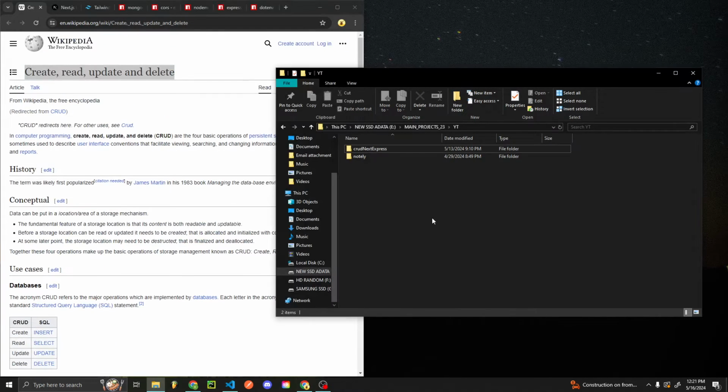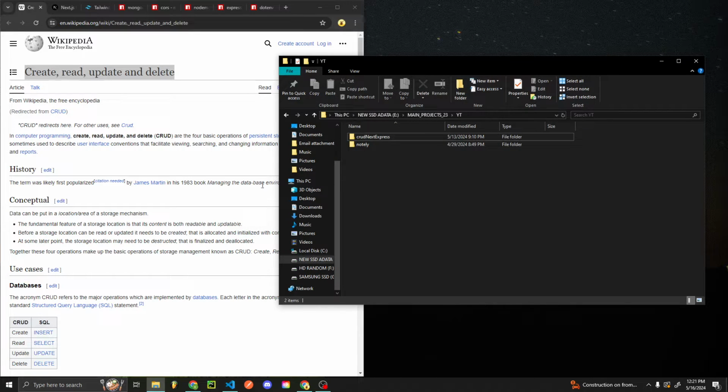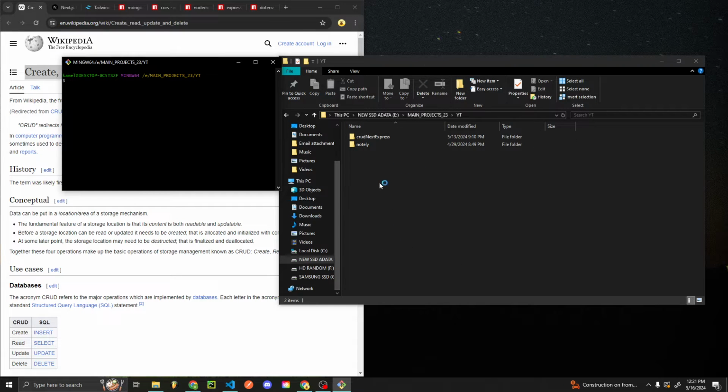We're going to be creating a CRUD app using Next.js as the front end and Express and MongoDB on the back end. So the first thing to get started, I want to create a directory anywhere. It could be on my desktop or a folder. In order to do that, we could do mkdir and call this node CRUD.